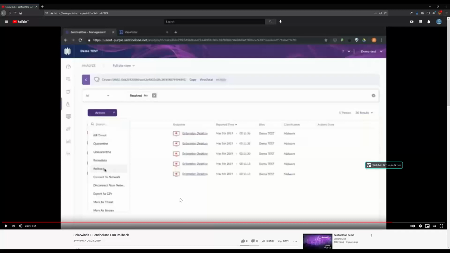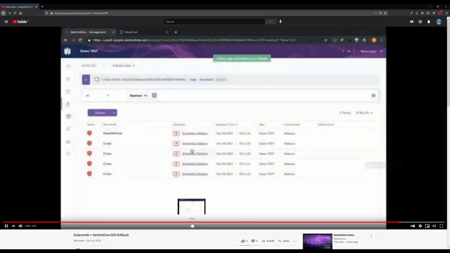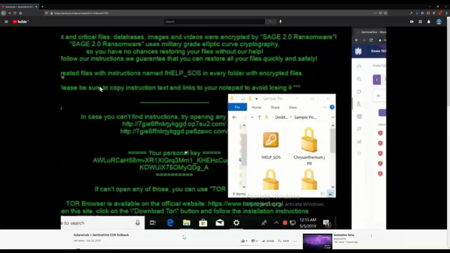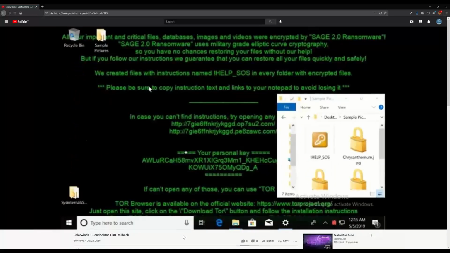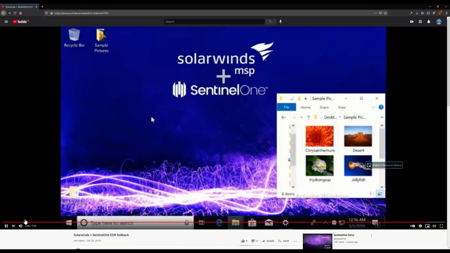And what you can do now is roll back all the changes that were made to this endpoint. So we are at 2:33, we press the rollback feature, go back to the endpoint, and in the same second we see the endpoint change back to its normal state.